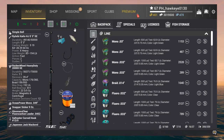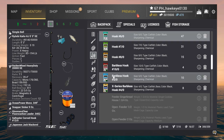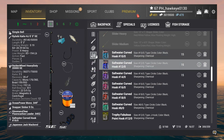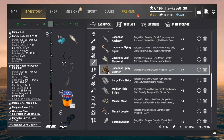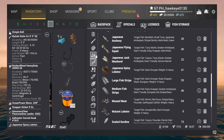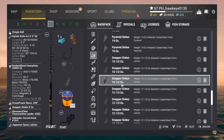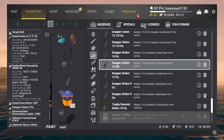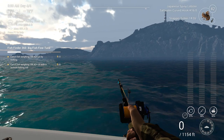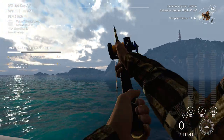I need to change my gear here a little bit. I'm going to pick a bigger hook this time — a size 16 saltwater curve hook should do it. And the Japanese spiny lobster — it seems like they go crazy over that. I'm not sure there's any other species other than the grouper that goes for it, so it kind of singles them out. I'm going to get a bigger sinker too — I've only got a 9 on there, so a 14-ounce should do it. If we bump all this up, we'll have less chance of getting something small and stay focused on the giant grouper.